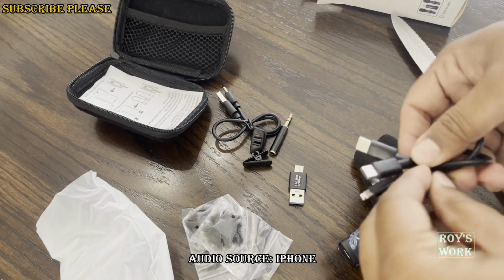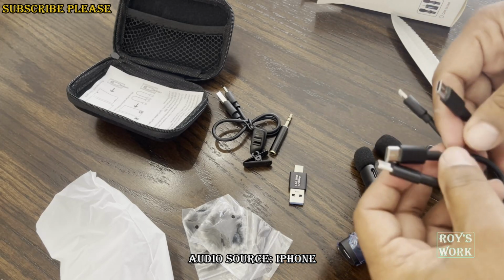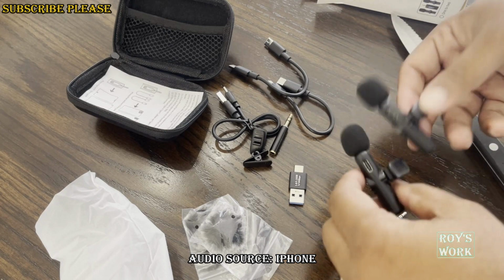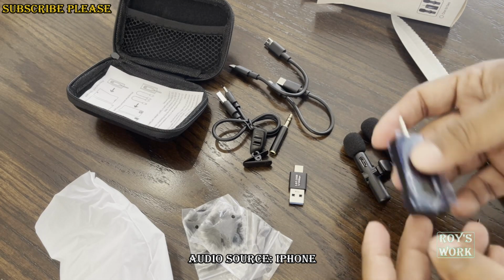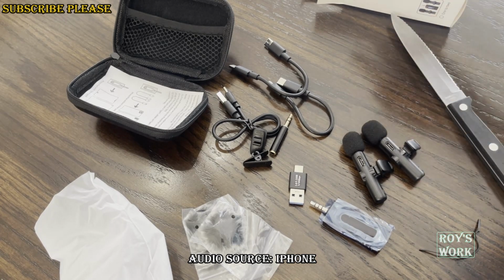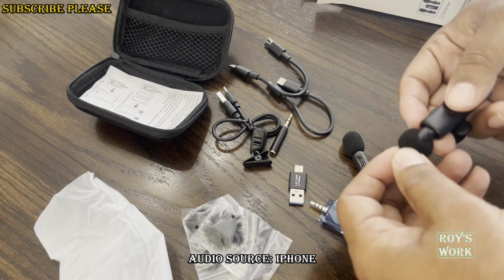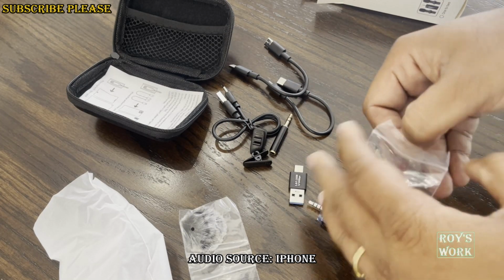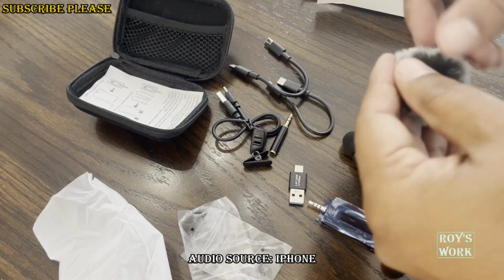So let me open this. These are two different cables. So this is the thing, and this is the charging port, USB-C, all USB-C charging ports, and this will directly go. As they mentioned, this works with both iPhone and any device. So I'm going to first connect it with iPhone, and you can just remove this one and put this one. This is for wind reduction.